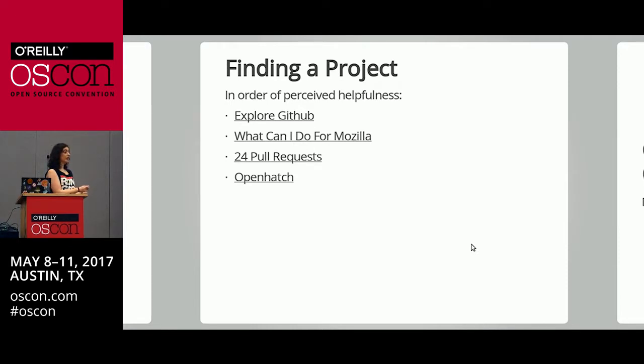What Can I Do for Mozilla is a really great one because you know that a Mozilla project is going to adhere to all of those open source criteria. You know it's going to be maintained. You know it's going to be super open source and awesome. So this is a really great one if you're not sure where to start. It has almost like a questionnaire: what languages do you use? What are you interested in? And then it will pop you into the wiki page for the projects that it thinks you would be most successful contributing to. So this is really great if you just want a straight answer to, I don't know where to start contributing, what project should I contribute to? That's a really good one. And then that wiki page will have links to current bugs that need fixing and different ways that you can contribute and all of that. So that's a really great resource.